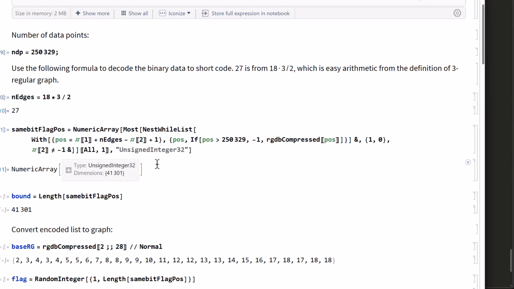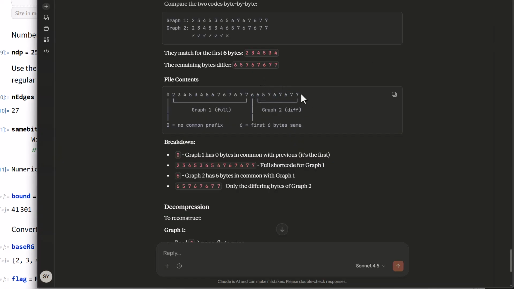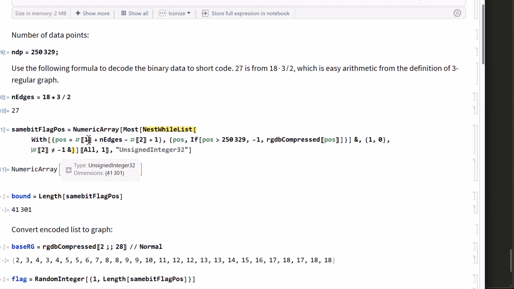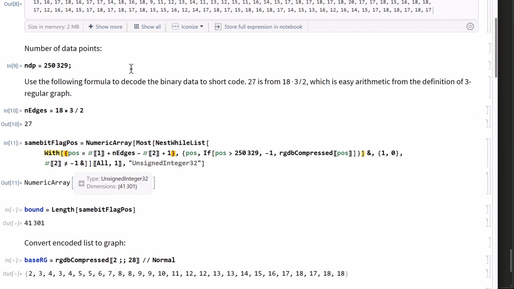But of course, because you are looking for the position of the next flag, you have to add a 1 at the end. So it is the current flag plus the number of edges minus the length of the difference, plus 1. And in this case, you will find all the positions in the list above.